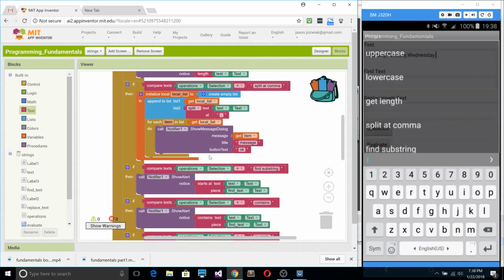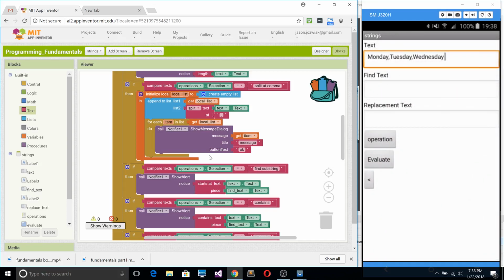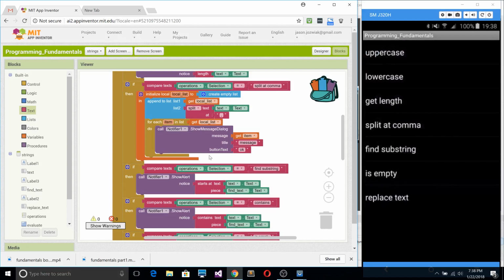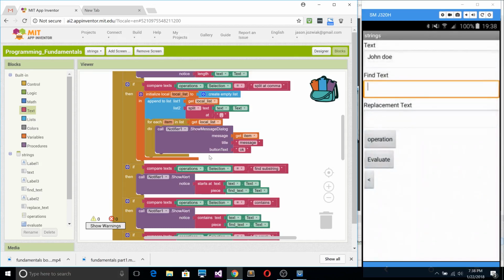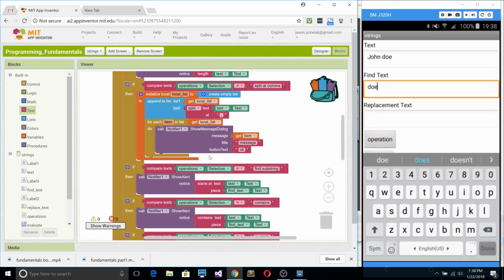The next operation is find substring. Let's say John Doe, and let's make sure I have find substring selected, find text Doe.